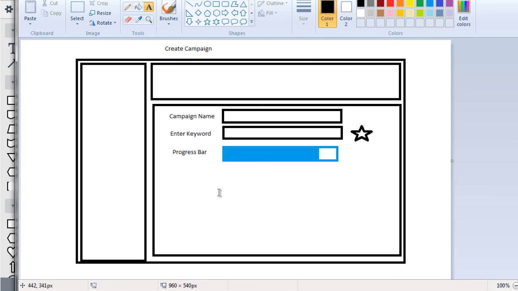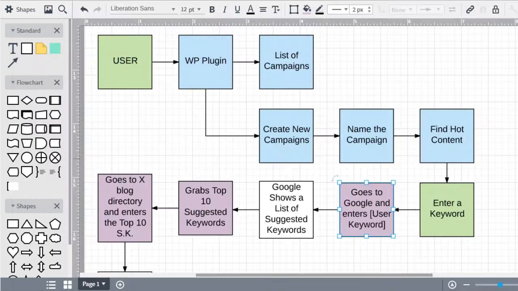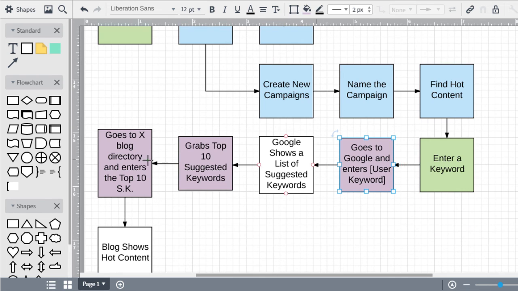So as we're waiting, the progress bar is there because it does take time to go out and scrape content. So maybe the progress bar is good, so it just makes the user think that it's actually collecting data. So you do that, and then after that, we go back over here. Then it goes to Google, enters the keyword. So now this is what the user sees, right? This is all the background. So the user doesn't even see what's going on here.